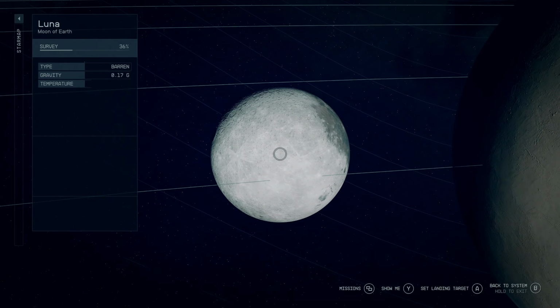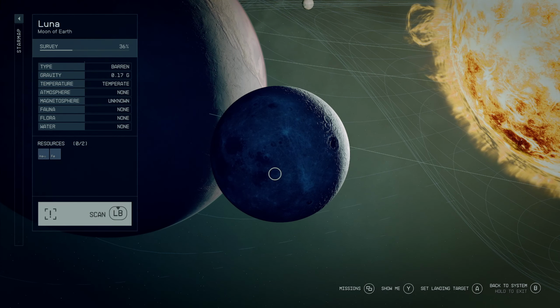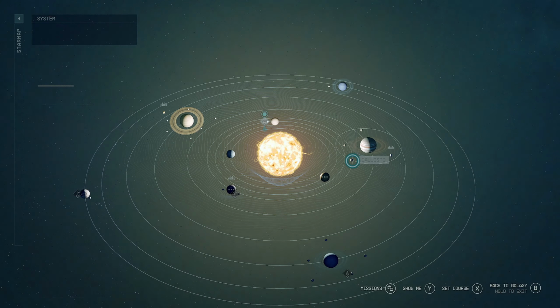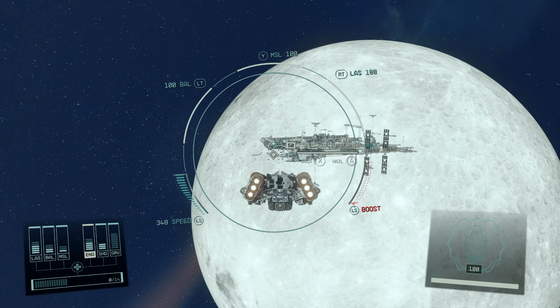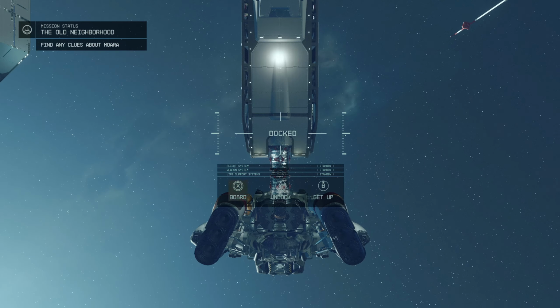Go to the star map. Well, so it's like the dock isn't appearing. Let's just scan anyways. Cool, back out. Board it.